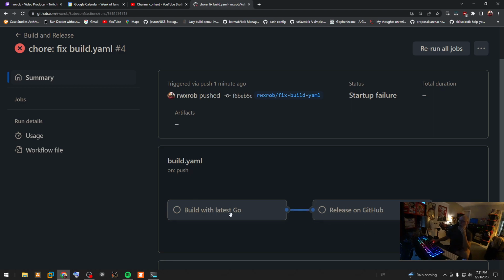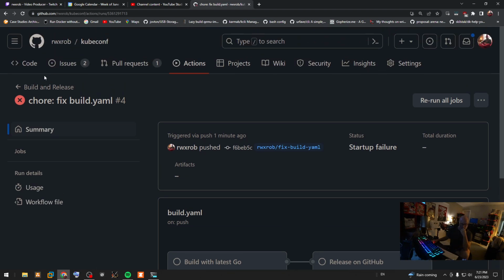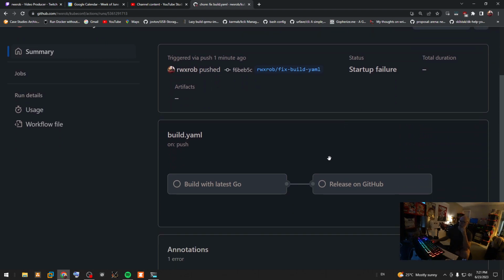I mean, it looks like it tried to do something. This is cool. Summary. It still failed, but startup failure. Annotations, 1 error. How come I can't?